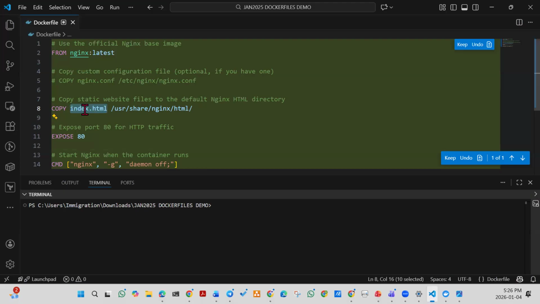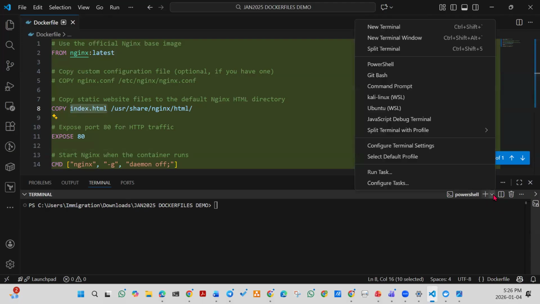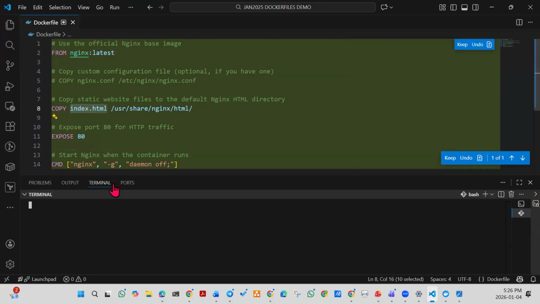It says we should copy, but if you run ls here, look at bash here. Now look at something here.